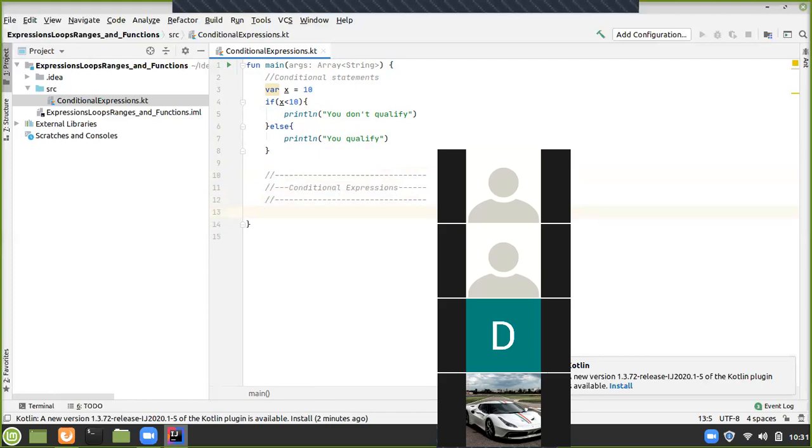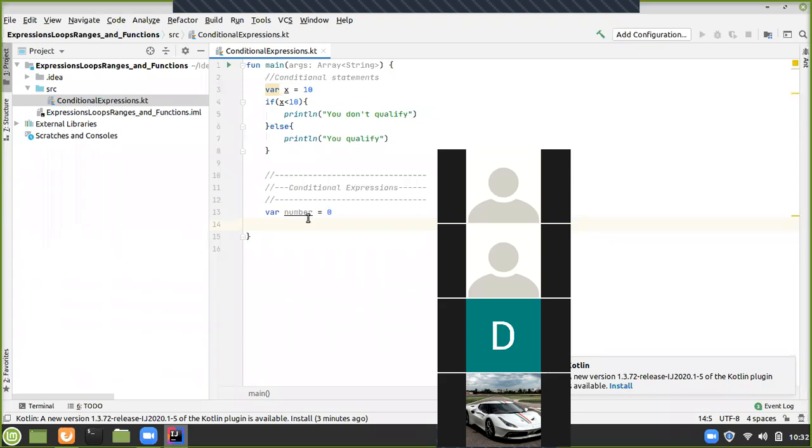You may have var number, which right now is at 0, something like that.